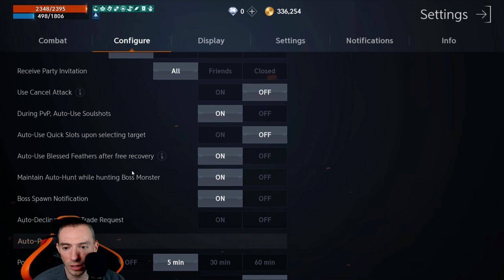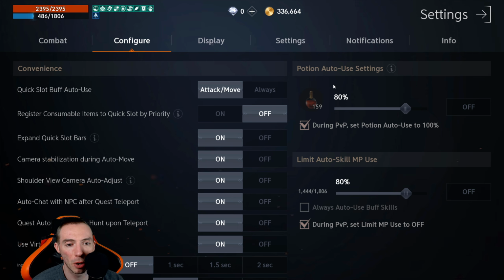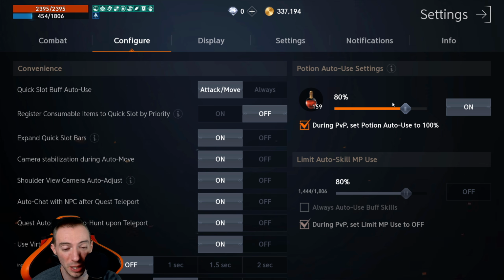Auto use blessed feathers after free recovery on. Boss spawn notification, you can turn this on or off. I always like to have this on, because if a boss spawns, I want to know, because I want to go attack the boss. Potion auto use settings, you can turn this on or off. You're going to have to adjust this depending on your character, how much HP they have, and the type of potions that you are using.